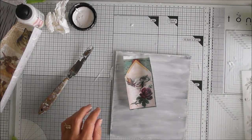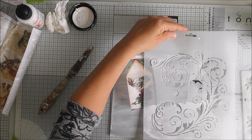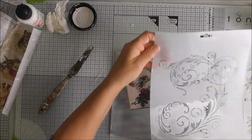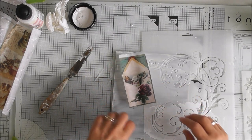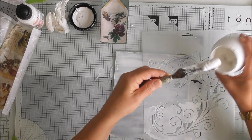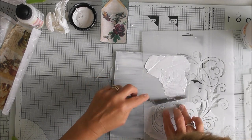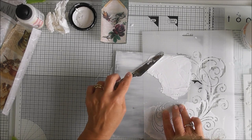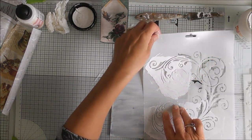So then I need a flourish of some sort up here. So maybe I could do one of the flourishes up there like that. So maybe I'll do a flourish up there like that, and then that can go there, and then around the bottom I'm going to put some stones. So let's see, my head isn't on right today. Kind of indecisive on what I want to do. I'm sure you get these days like that too.